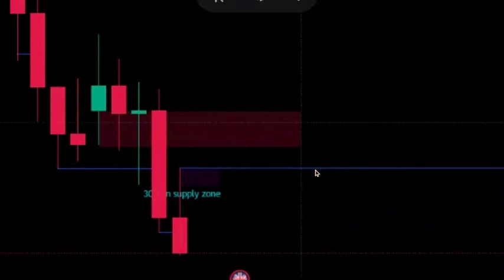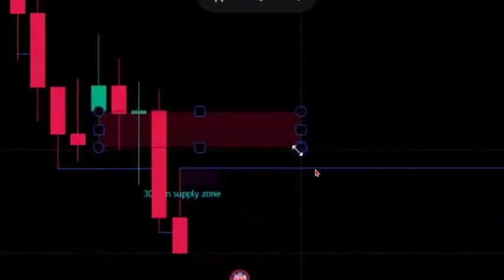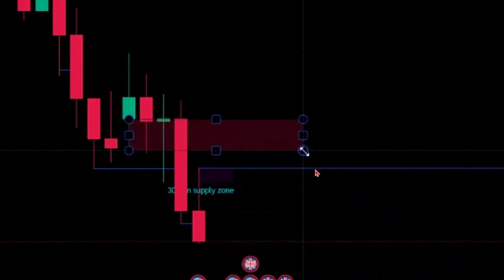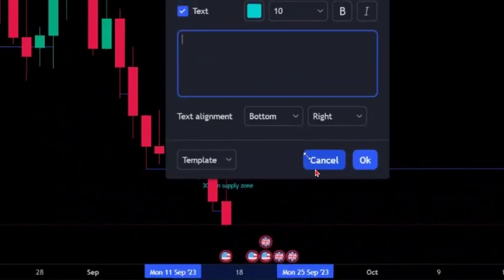So how will we mark this up? If you double click on it and click on text, what would you put on there? The one day supply, the one day order block. You need to put bullish order block, so put a plus sign OB. I'm just about to show you how ICT marks it up. A plus sign OB, which means order block, right? Yes, sir. Now put plus sign OB zone.